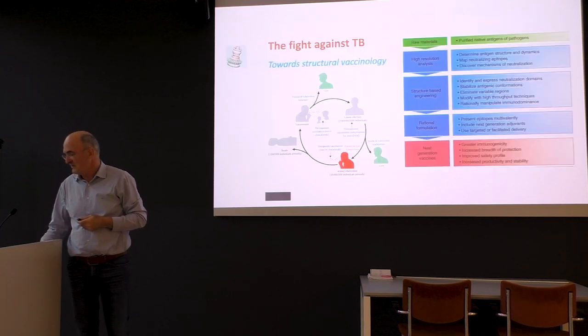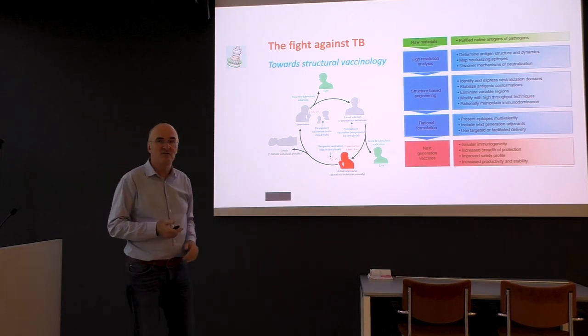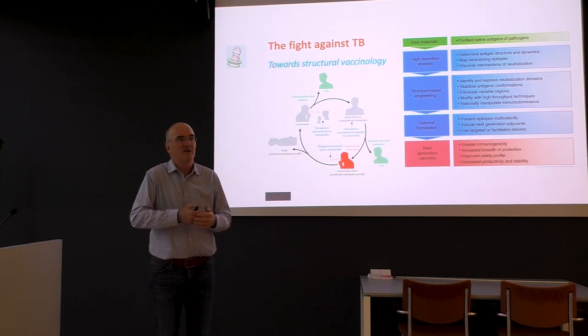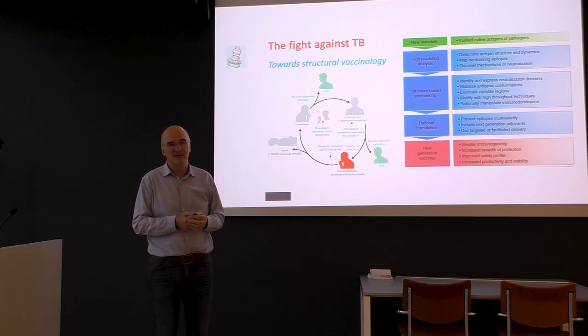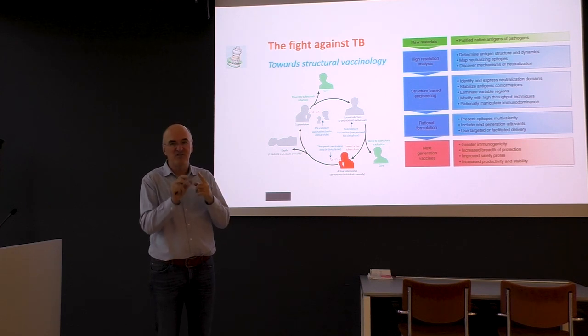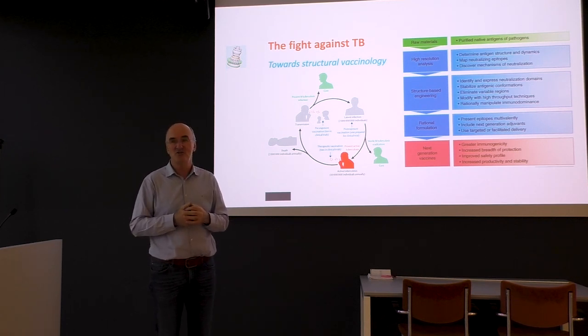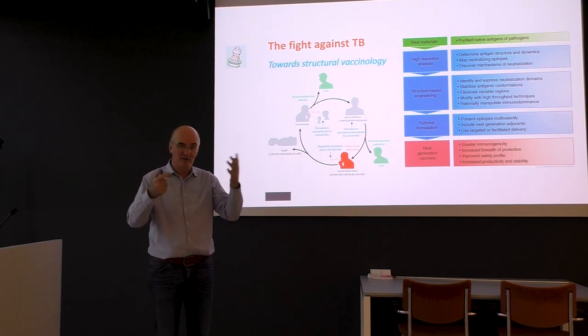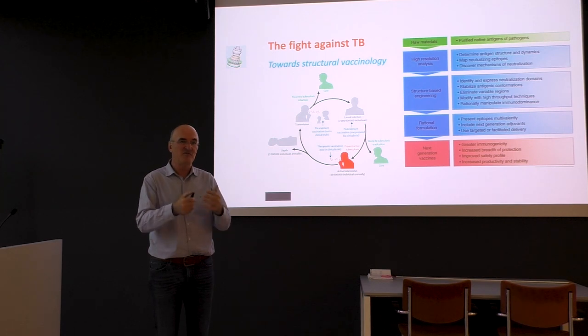Even though you have very little contrast in single-particle images, you can get beautiful results — and I believe the same is true now for the tomograms we are generating. That is almost the end of my talk. We can't yet share the type 7 secretion system in these mycobacteria — we are going after it, but they are very difficult to find. The correlation between GFP tagging and determining in the tomogram where the protein complex is will be essential, and that is for us a very high priority.